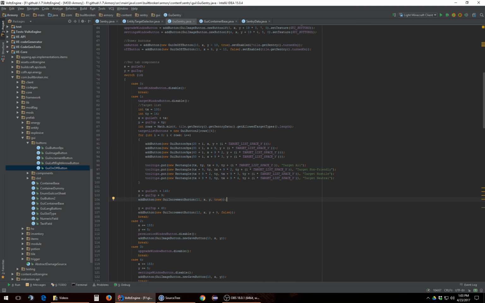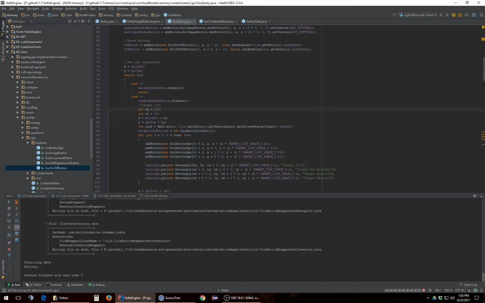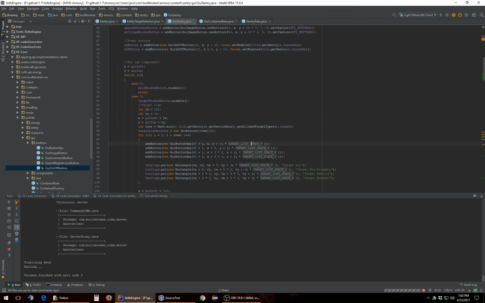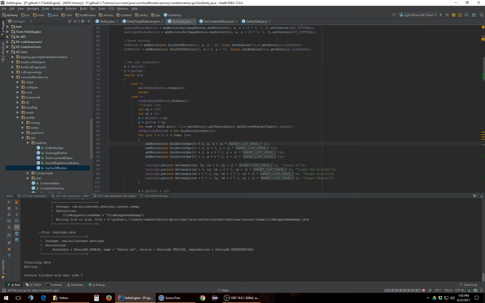We can probably cache a few other things in here. I'm not going to worry too much about it. So what we wanted to do is move this over by 20. That'll give us more space. We'll launch real quick and we'll edit this as we go. I just wanted to get that spacer out there because it's annoying to have to change that, and I may adjust it a little bit.